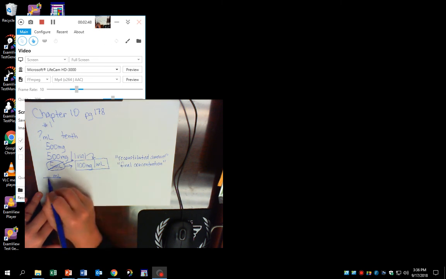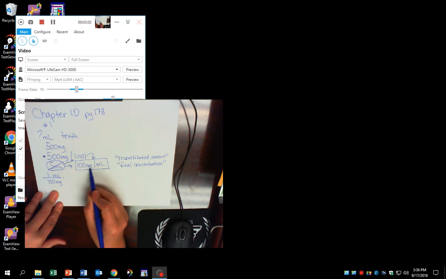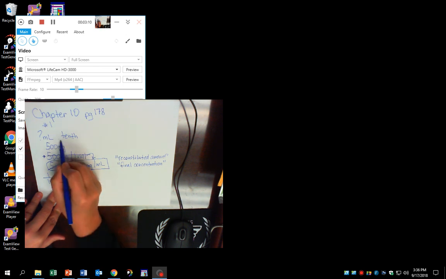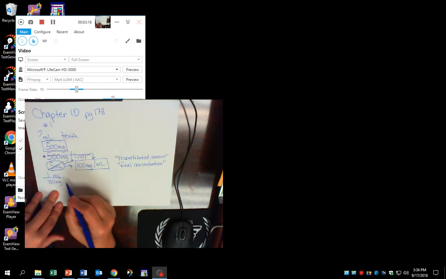So this is the milliliters here that we're going to use. 1 milliliter is equivalent to 100 milligrams. And since the vial that we have, this is telling us what we have in the medication, and ultimately it's telling us that we have 100 milligrams per milliliter in this vial, so that becomes non-important. But the amount that we are going to give the patient is important, because ultimately we want to know how much of that medication we need to give.